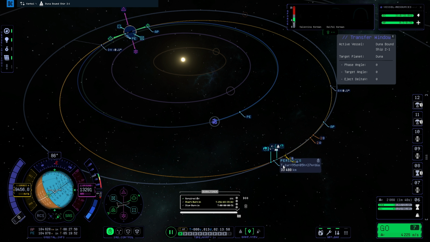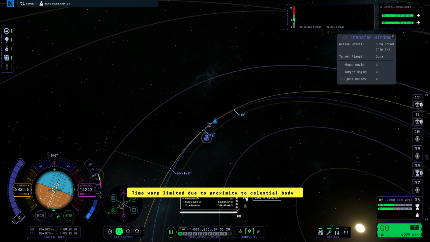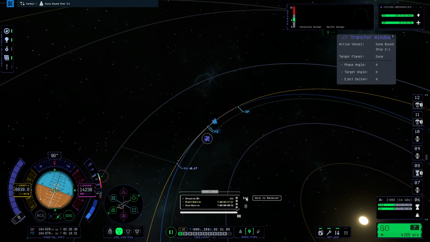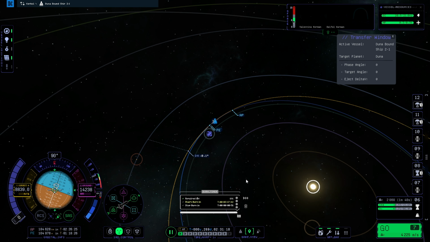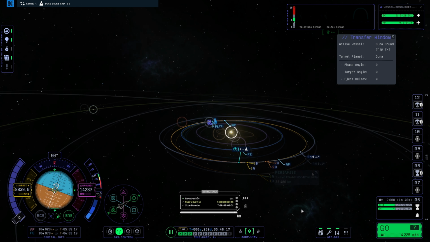We have a Duna periapsis of 33,000 kilometers. Guys, that's good enough for me. Let's go there and let's perform that maneuver node burn. It's 891 meters per second. So let's do it. It will be happening in 20 seconds. For your convenience, I have cut out the 4 minutes that it took me to transfer to the part where I would be doing the burn.